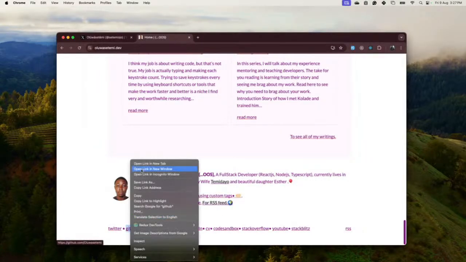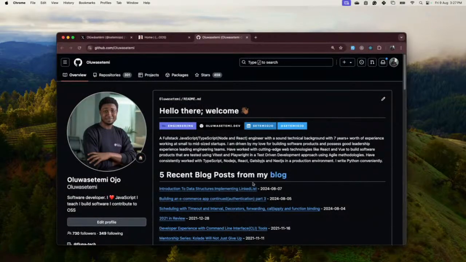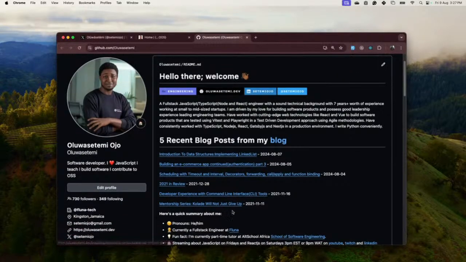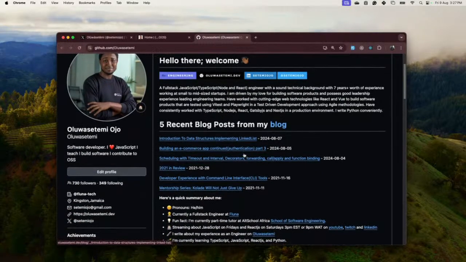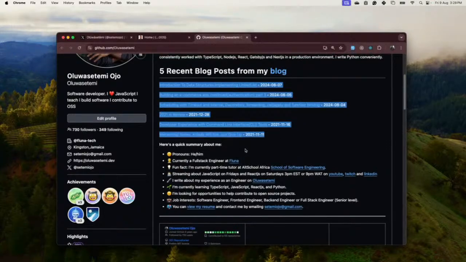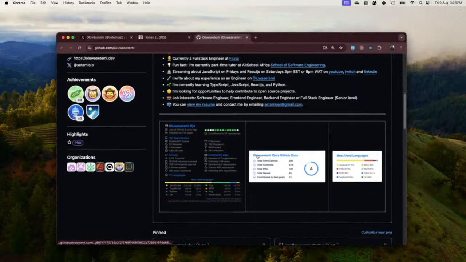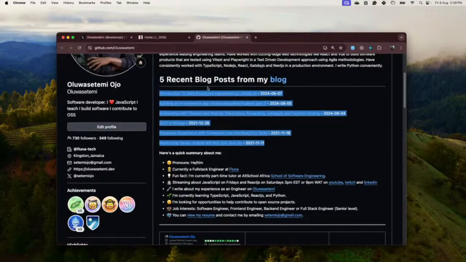There's another interesting thing I'd like to show you guys as well. I made this repository very powerful. On the first repository, it is fetching the last 5 blog posts from my personal website. This is very cool, being able to implement something as beautiful as this. Anytime I write a new blog post, it will run again and fetch the latest stuff that I have. So this is quite powerful.